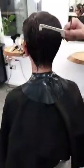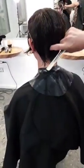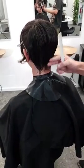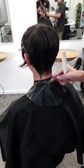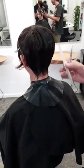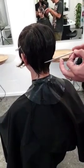Beautiful. So that's the top area. What we've done now is refine the center section, taking these nice little horizontal sections. One thing you want to make sure of in that area is that you're not over elevating it. If you did the graduation at this angle, it's important when you're cross checking to not lift it up too high.